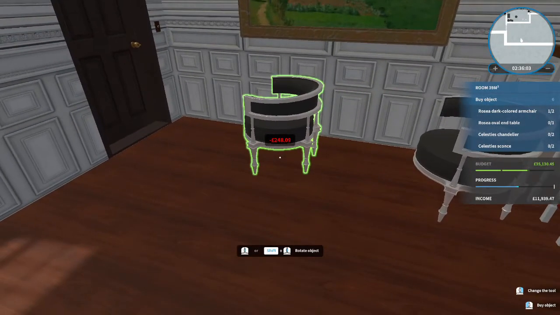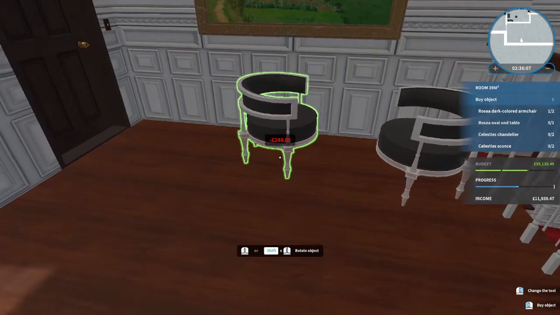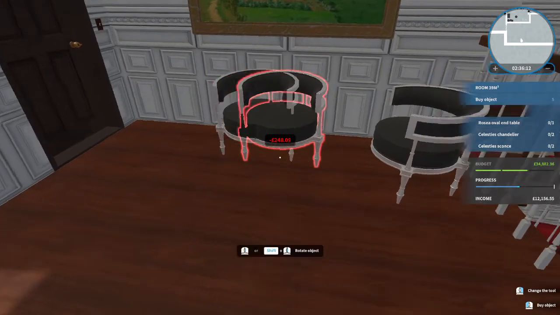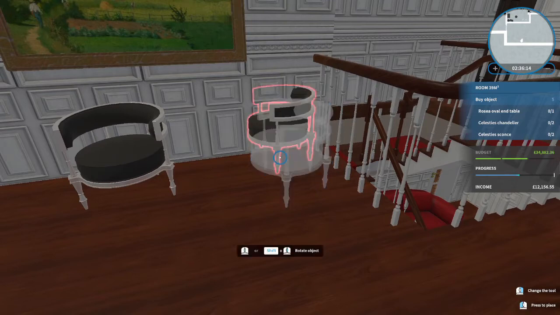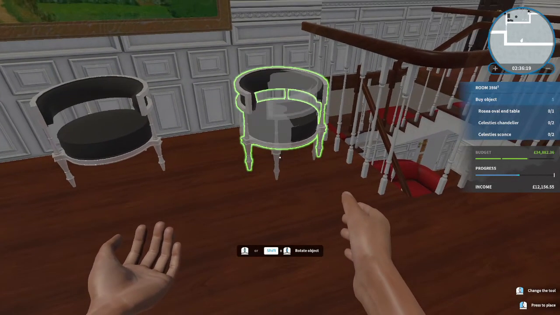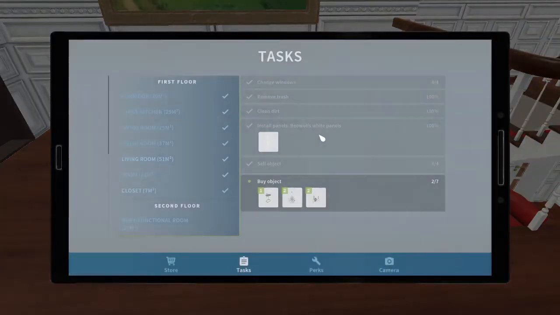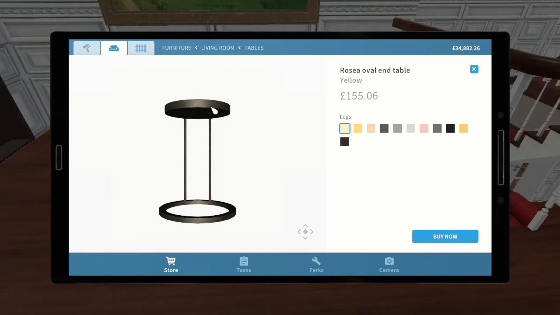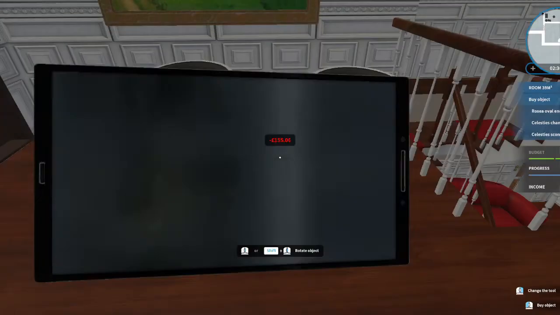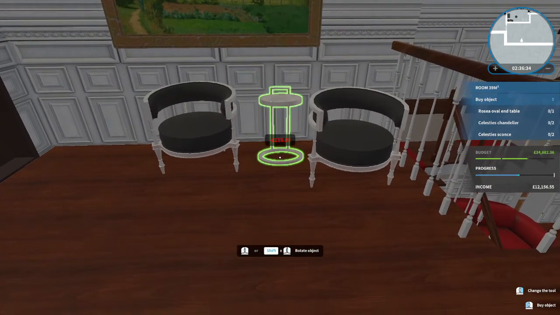So if we make a little corner seating area here, I mean, we could make them opposites and put the table in the middle, or we could put them 90 degrees to each other in a corner with a table at the side. What sort of table is it? It says a rosy oval end table. Or we could put them side by side with the table in between. So there's lots of different ways you could set this up. Oh, it's one of those little oval end tables. In the sort of silvery white colour maybe, and rotate it so it's between them.